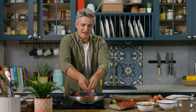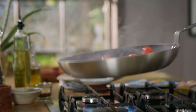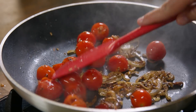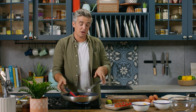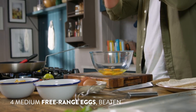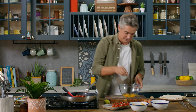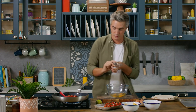A few cherry tomatoes in there and they're just going to soften down as this cooks out. As soon as they're starting to soften down, I'm going to reduce the heat and let them cook out while we crack on with our eggs. For this recipe, I need about four eggs here for two people. Into our eggs with a bit of salt and a bit of pepper, and just give them a good whisk through.